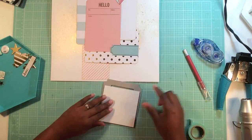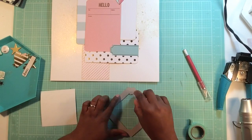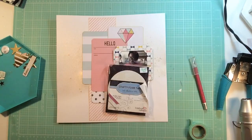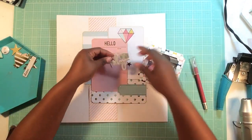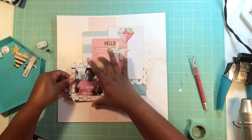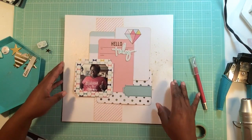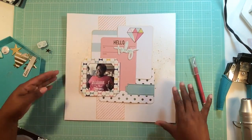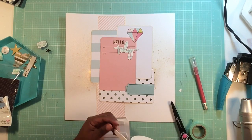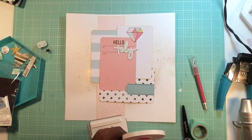Okay, so I make a cluster out of all of those journaling cards, and as you saw, I put some washi tape on the back to hold them together. And now I am taking this cute little Heidi Swapp frame and put my photo in there that I took, actually it was yesterday morning. And I'm positioning that on the layout, and I'm going to pop that up with some foam tape. You see me doing that at the bottom.